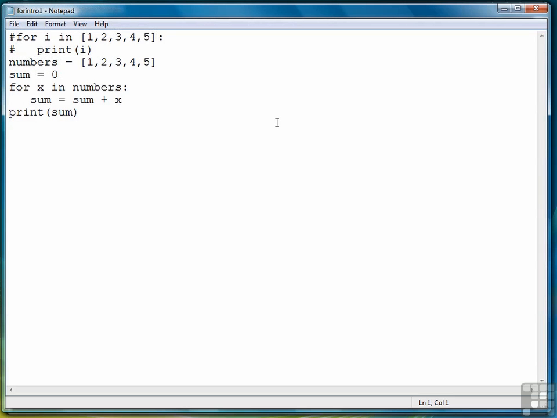A for loop is used to pull values out of a data structure so that we can perform some task on the items that are in the data structure. Most often, when we use a for loop, we're doing so that we could retrieve all of the values. So we're trying to get all the values out of numbers. Because notice we don't have any limiting statement here. We just say for X in numbers, which is saying pull out each value of numbers successively stored in X, then perform something with that value, and then continue on until there are no more elements left in the collection or data structure. That's all for this first lesson's introduction to for loops.